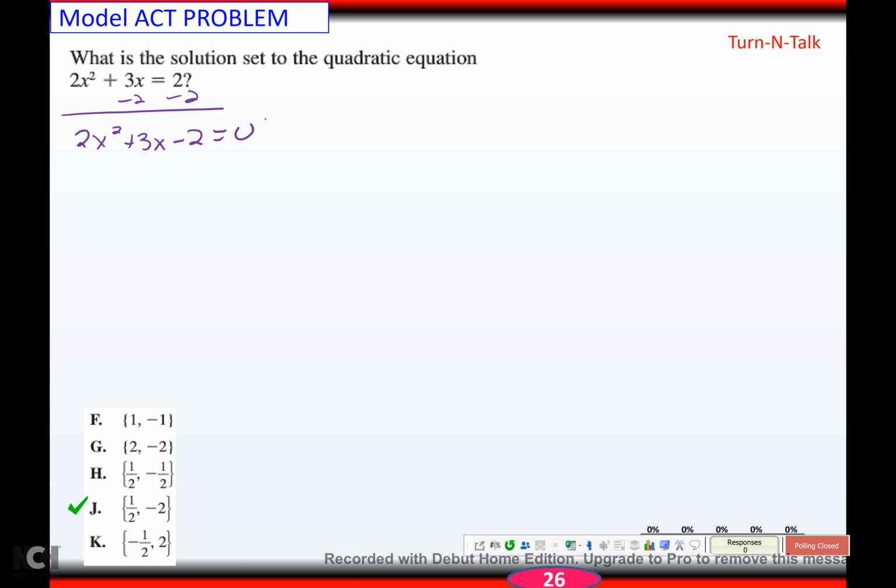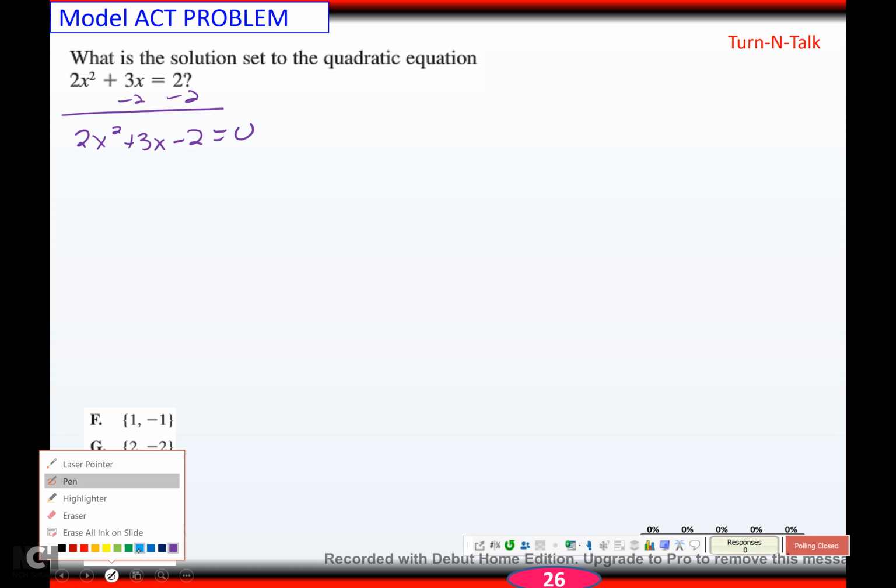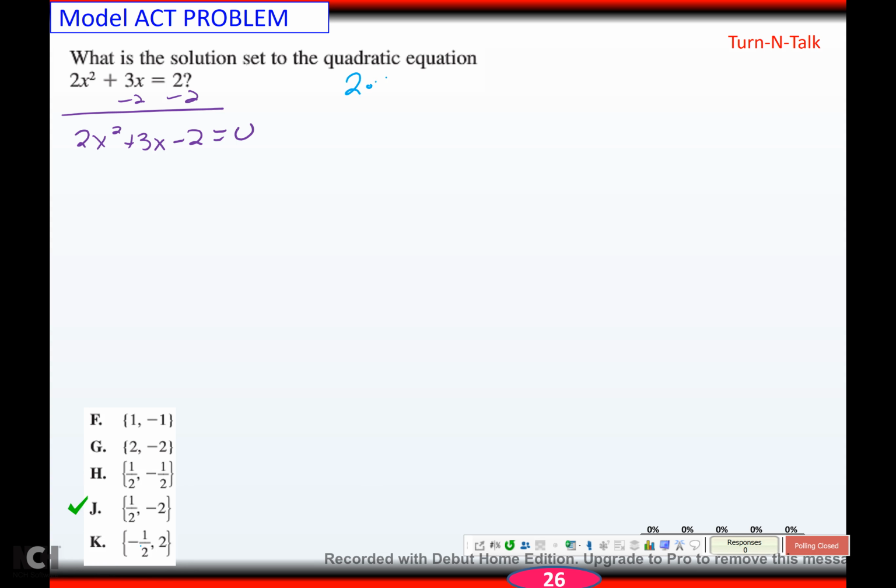A is not 1, so I'm going to have to do A times C, find all the factors, rewrite B, 2 by 2, GCF again. Woo! Sing the song. Makes you happy. Alright, so I've got an A that is 2, a C that is 2, which makes 4. Factors of 4, 1 and 4. 2 and 2. 1 and 4 will make 3. So I'm going to rewrite B as 1x and 4x.